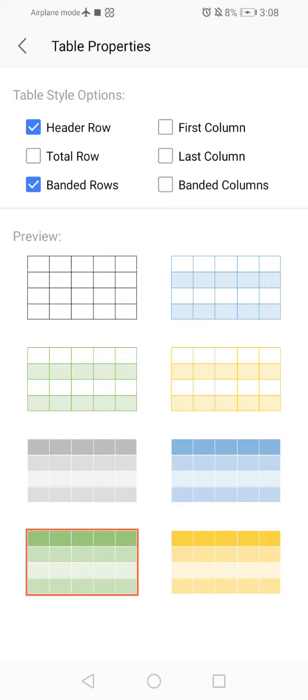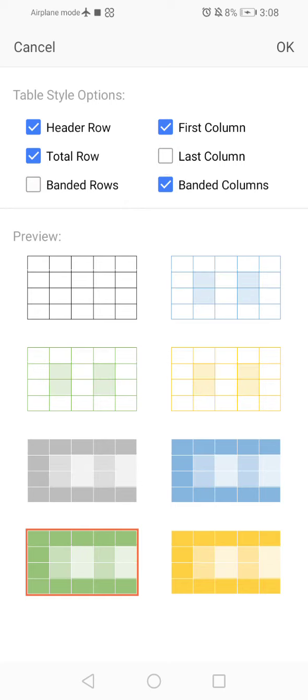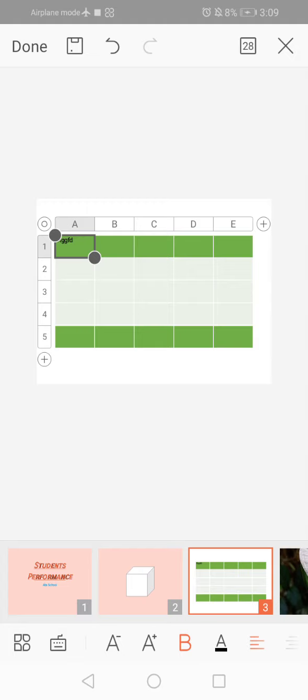Now here it says header row needed, total row is not needed. So if you want, you can put a total row here. You will get a total row at the end. So first column, last column, change those things. You can do it that way. See the changes, and then banded columns. Okay, so those kind of things we can do easily, the formatting, by using this. So then I say okay. So I'll get it like this, the total column also at the bottom.